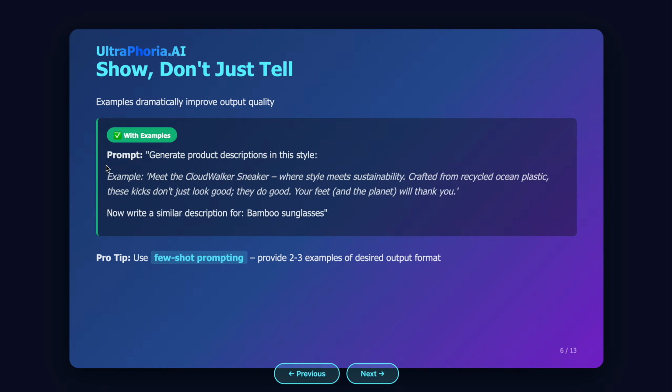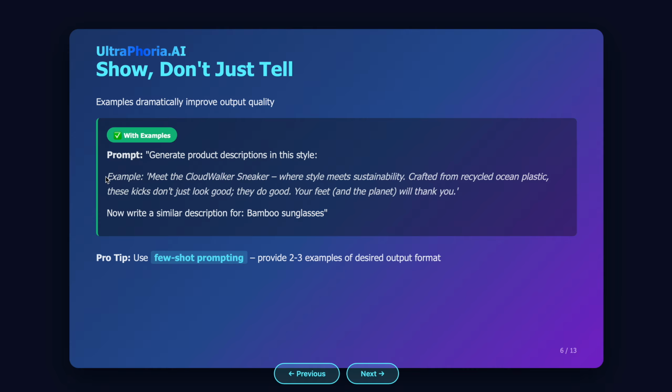And then you write. It's also good to keep new lines here, so it makes your prompt structured. It helps the AI chatbot to consume your information. This is also a trick for prompt engineering. Good one. And then you give it a request: now write a similar description for bamboo sunglasses. For example, a product description for bamboo sunglasses. So it will write you in a similar style.